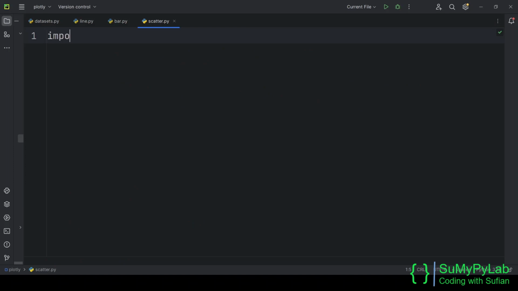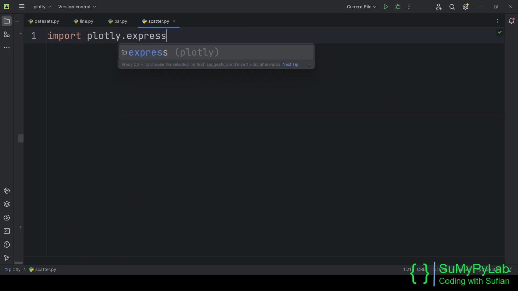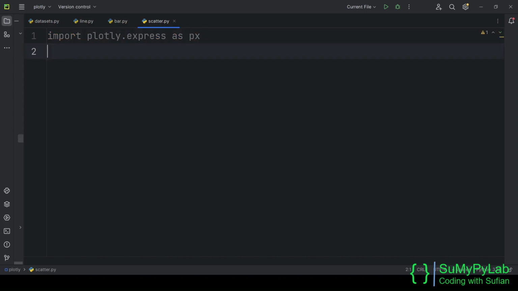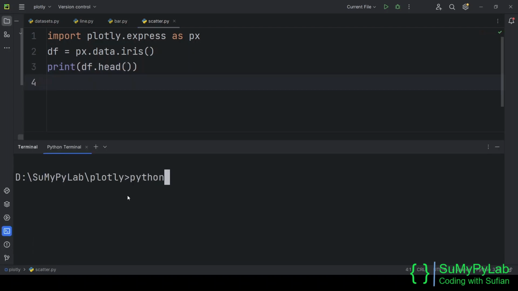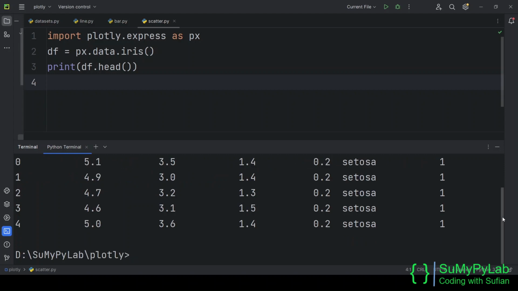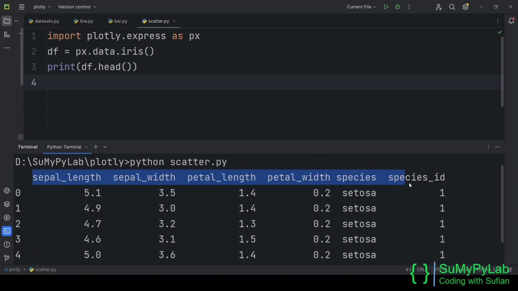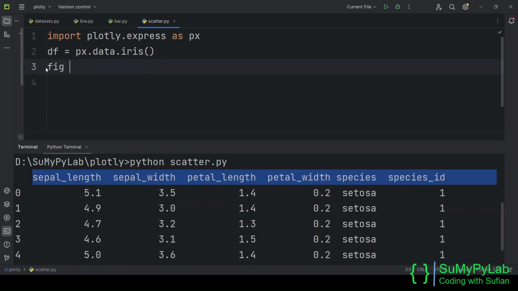Now we will create a scatter plot using the iris dataset. Here are the first few rows of the dataset, and these are the column names. Now let's plot the data, sepal length versus sepal width.